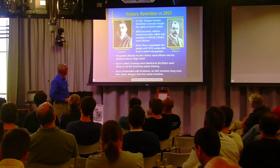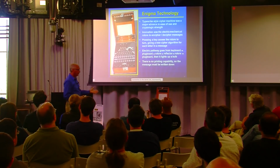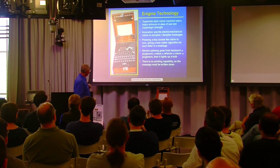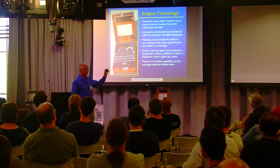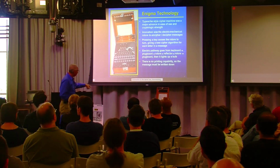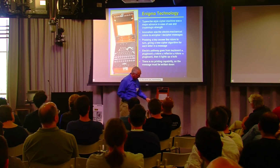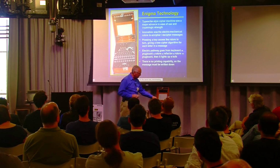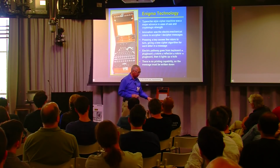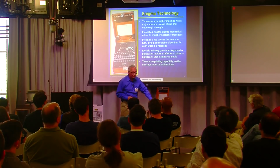So here's a picture of it. You can see it in front of you here. This is a typewriter type device. The innovation is these rotors that mess up the alphabet, and the other thing that I should mention is that the way this works is when you press a key, this key does two things. It advances the rotors mechanically, not electrically, and it sets up an electrical signal that goes through first the plugboard, and I'll discuss each of these pieces more in just a minute.